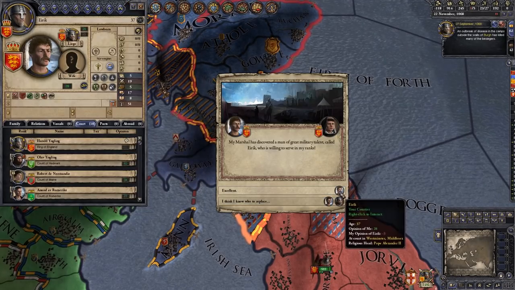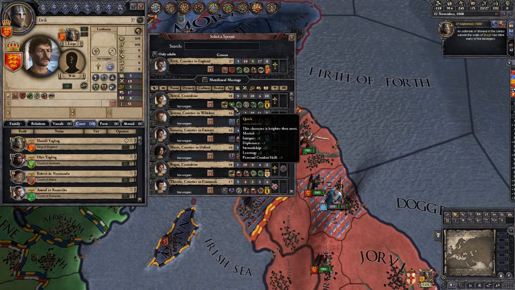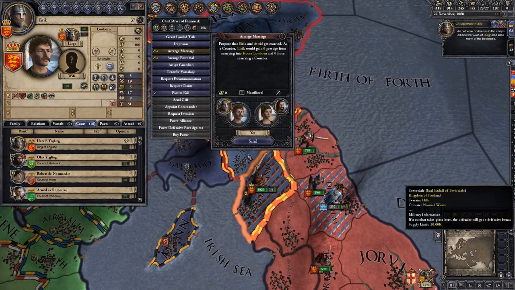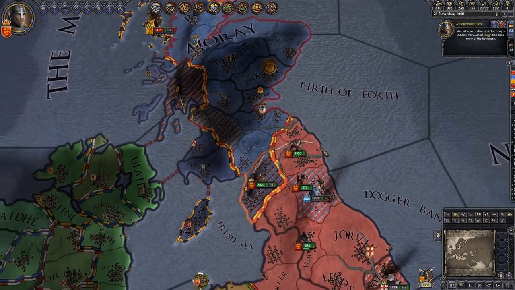Who is this person? 19. Excellent. Let's get you married. Ooh, give you a quick wife with a load of really good stats. Okay, sure. Oh, House Lowborn is just your Lowborn, not a house. I thought it was a house for a moment. I'm so dumb.